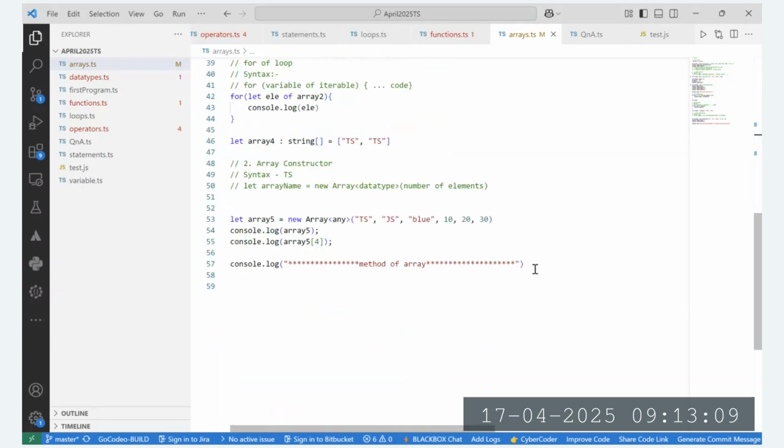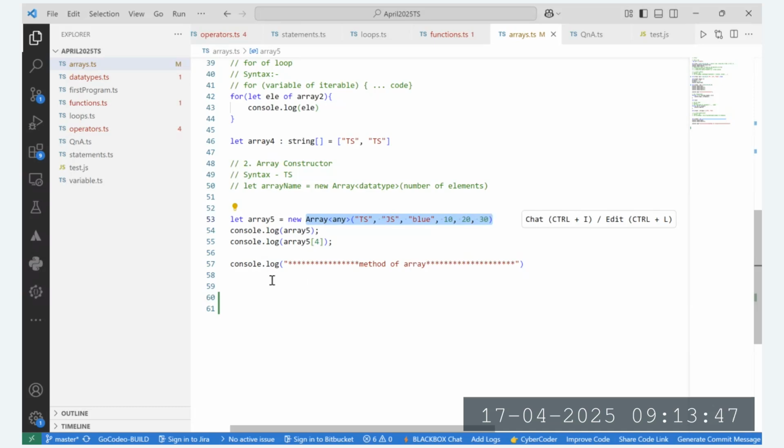Cool. So now let's move on to the second type, where we define an array by using an array constructor. Whenever a constructor comes into the picture, that means we have to create an object. Basically, we define the array in the object way by using the array constructor. That means you are trying to access a constructor that is available inside JavaScript and TypeScript. So we have to use the new keyword over here. Okay, new, and then Array over here, and inside this we can provide any kind of value for the array.